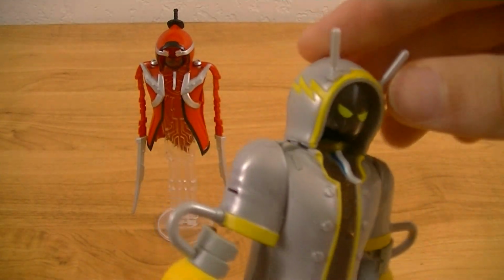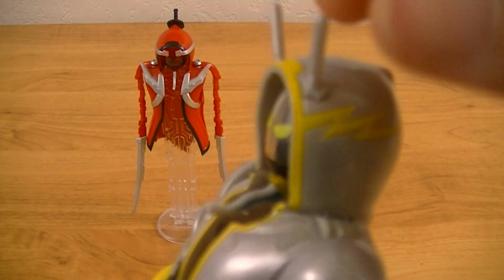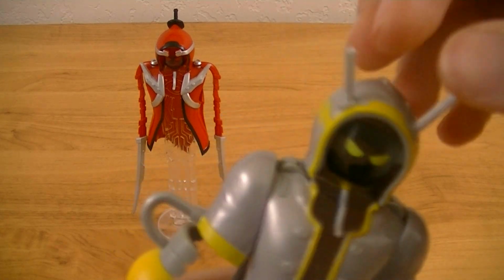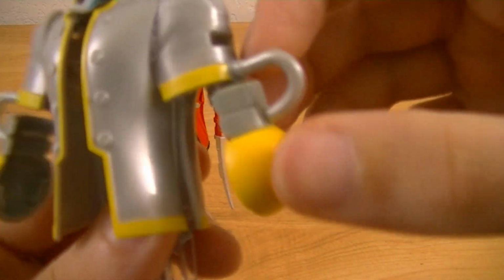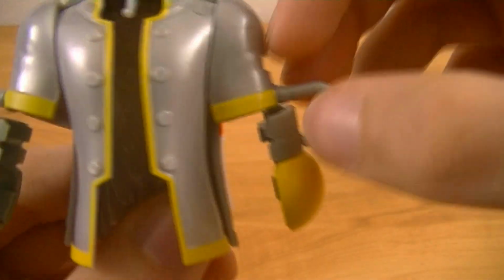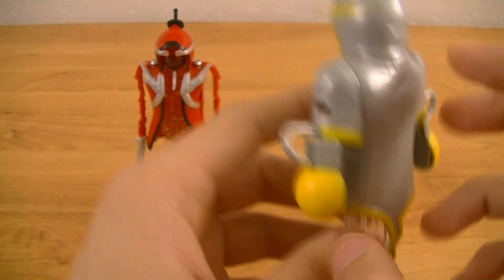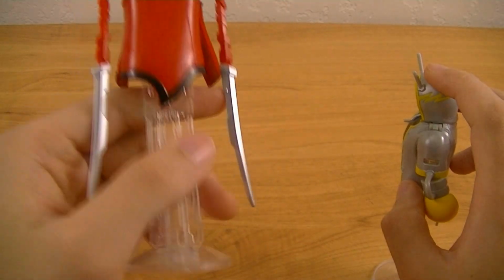Next we have the Edison Ghost, which is a silver hoodie with yellow trim. You can see some electricity themed elements to it, such as lightning bolts on the sides of the hood, 2 electricity antennas, or kind of lightning rods, coming out as horns. You can see some tubing here, a few bolts on the front, a little lightning bolt tailpiece for the coat tail, with Musashi's being kind of sharp and blade-like.